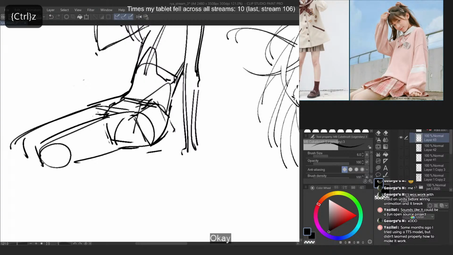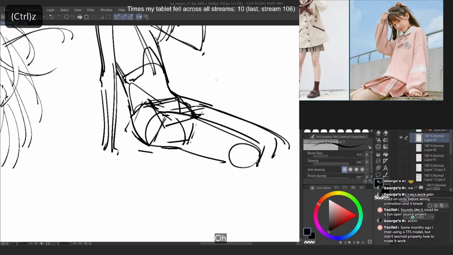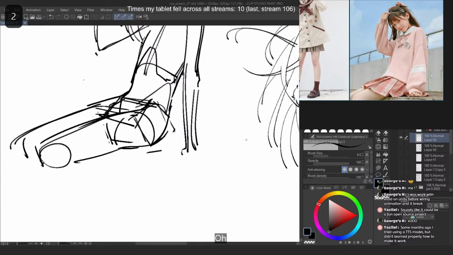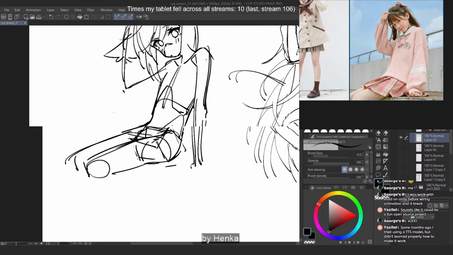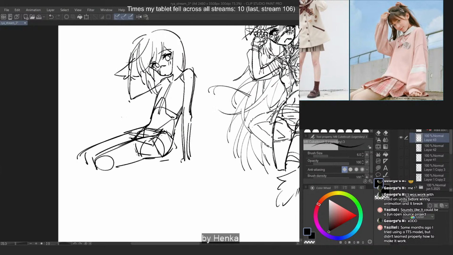So it would be... No, it would still be slanted, but not that much. Oh, oh. What a hang up.